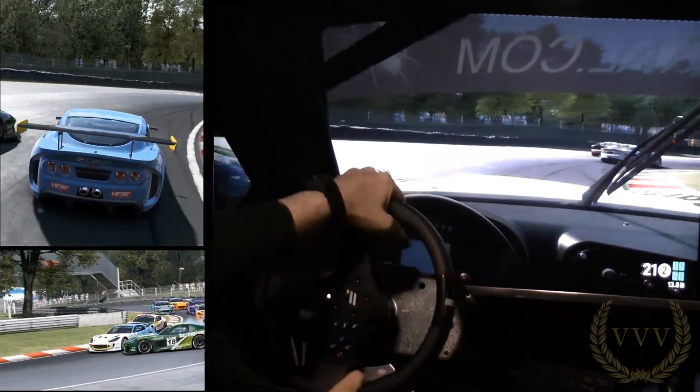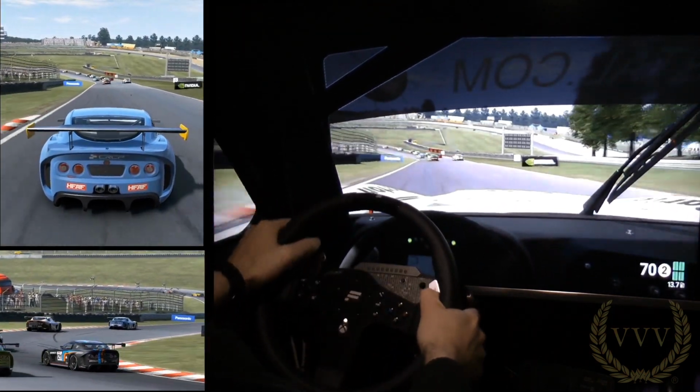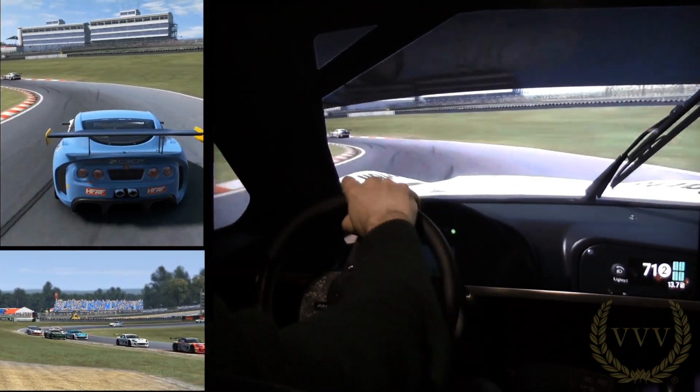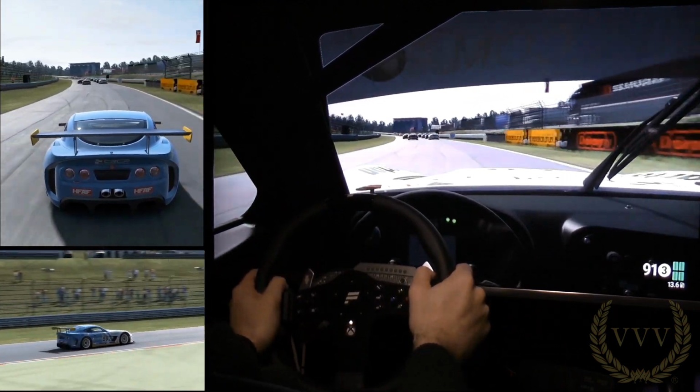Of course, cars just seem to slow down excessively in the apex, hence the bit of an accident there. But there we go, he's out the way, and I'm on my way again. So, trying to close up on these guys in front.